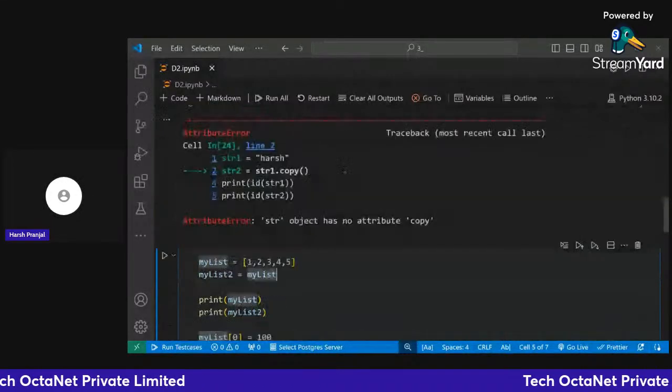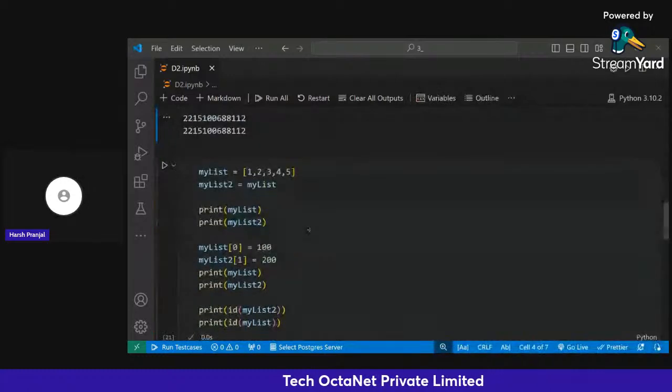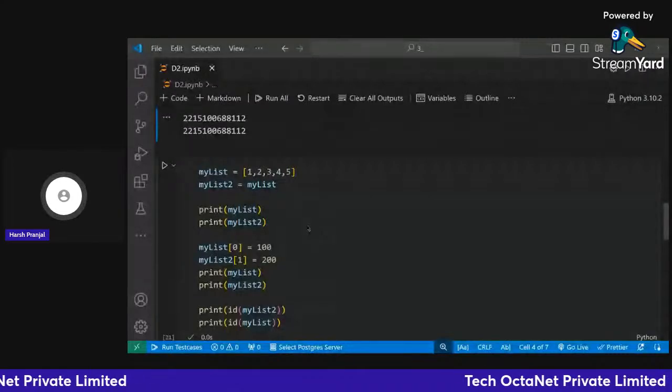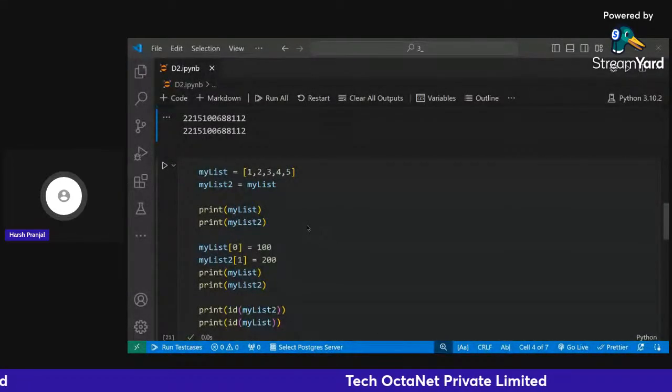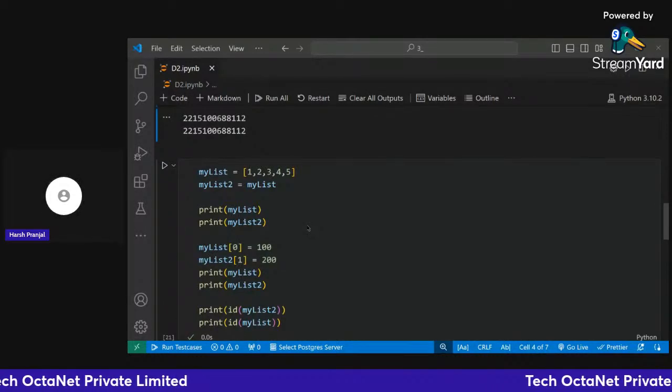So only for those variables will the copy work, right? There is one very specific technical term for this. Instead of indexing, you can say that copy will only work with variables which are subscriptable, right?